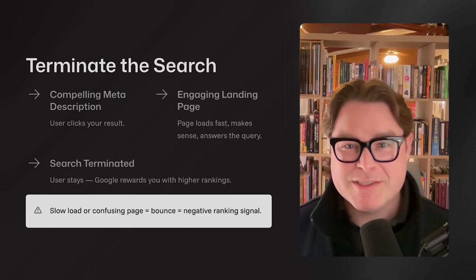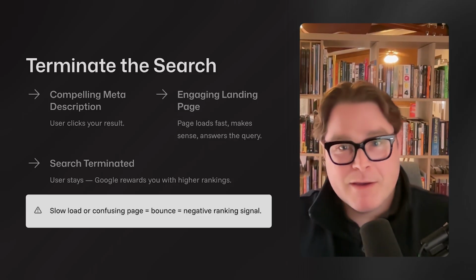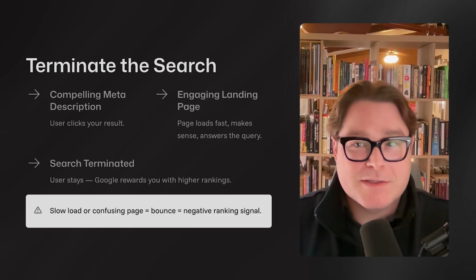Number 5 is image optimization with alt text. So we could assume that Google, or search engines, can see our images and understand them, and they look nice, and they have no bearing on search, but that's wrong.